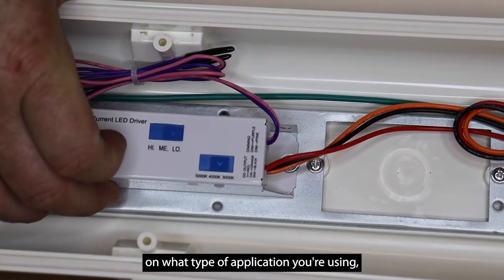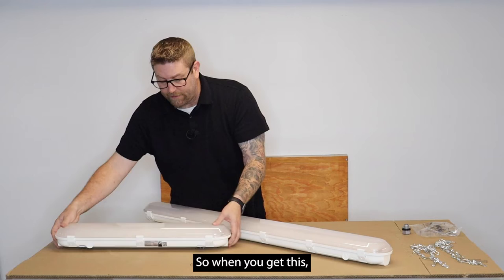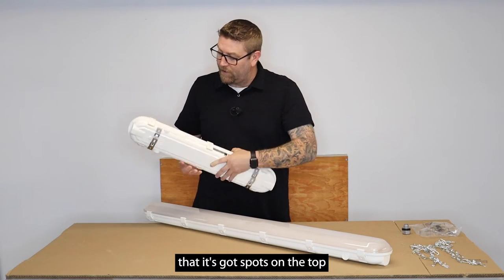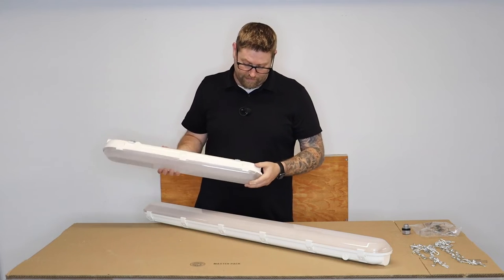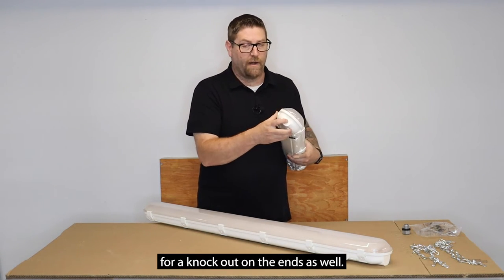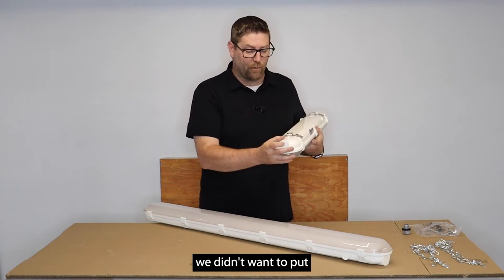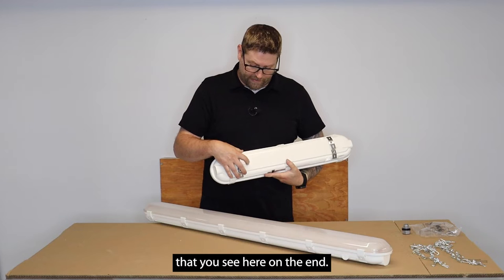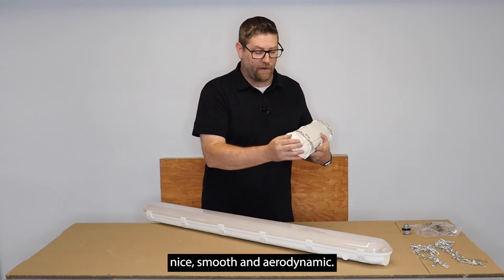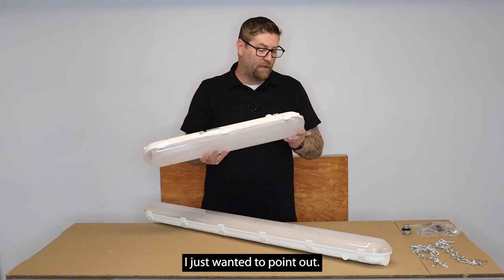So depending on what type of application you're using, you have a variety of color temperatures available to you. So when you get this, you're going to see that it's got spots on the top and spots on the side, and this is where you can put your knockouts in. Now, there is a spot for a knockout on the ends as well, but if you were going to use the top, we didn't want to put this knockout circle that you see here on the end. We try to keep the fixture looking nice, smooth, and aerodynamic, so that's one thing I just wanted to point out.